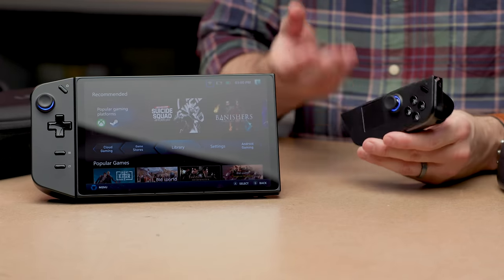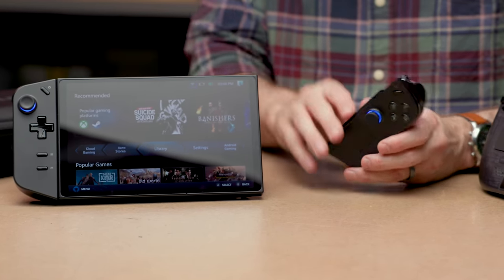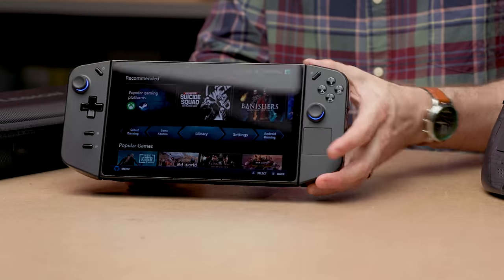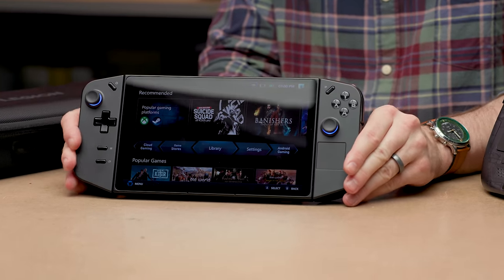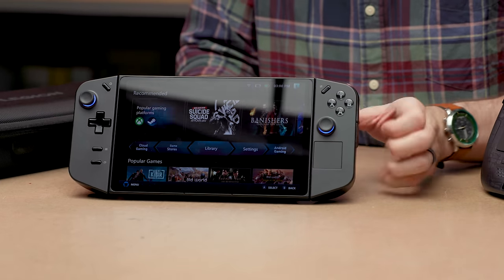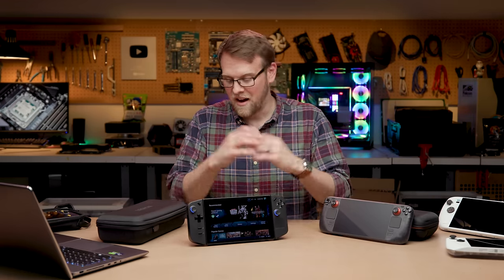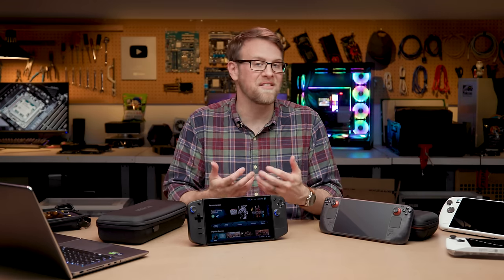Not to mention, because these are detachable, they had to put the bulk of the weight in the main unit, and these just end up feeling cheap and chintzy. And when it is attached to the device, it makes me worry that over time, these are gonna be kind of a weakness, and that it's gonna lose out on the rigidity of the device. So once again, it is one of those things where I'm sure people enjoy it because of that, and this device was obviously made with that in mind, but I just feel like I'm getting a worse experience because of it.